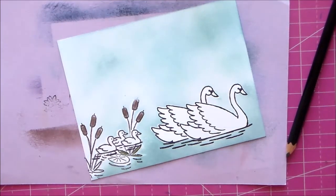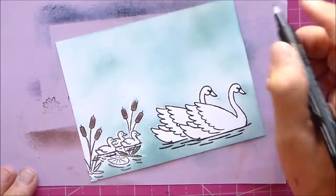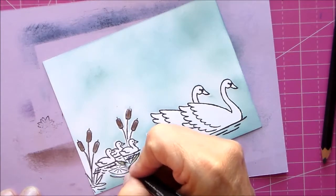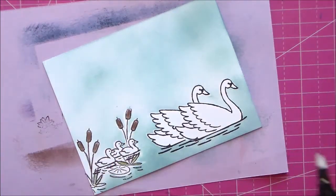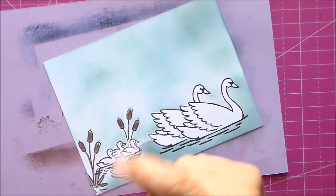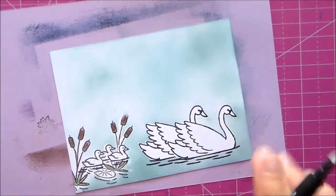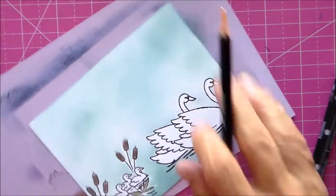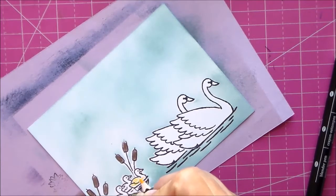And then we're going to come in with our blender pen. Just make sure it's clean. And we'll color in that. Let's add some more right here. Okay. And then we're going to color in our little babies. We're going to color them yellow. That's probably the color for baby ducks, but that's what we're going to use.